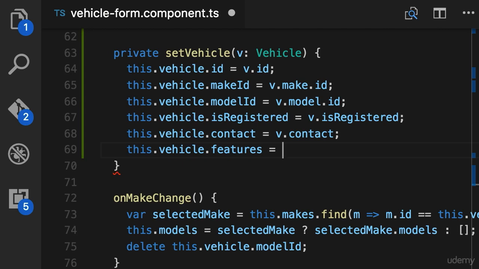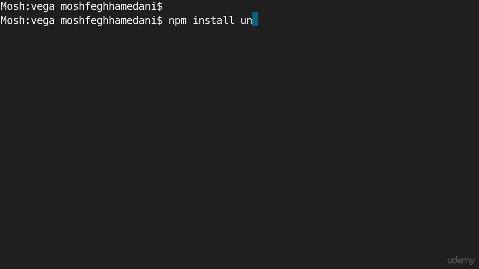Now this one is a little bit tricky because in our source object, we have key value pairs. So each feature has ID and name, but in our target object, we only want the numbers. The easiest way to do this mapping is using underscore. So let's install underscore. I'm also going to install types/underscore.